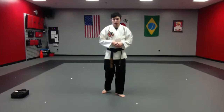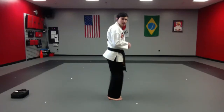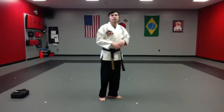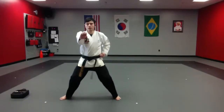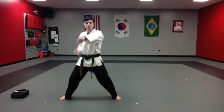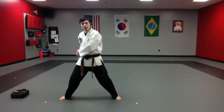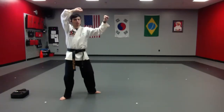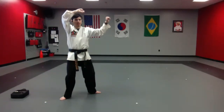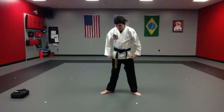Okay, don't do that. I want you to have those knees bent just a little bit. Not like this, just a little bit to where you're relaxed. All right, so we're here, comes through 1, 2. Now from here, my hands come to my belt. I'm going to slide my front leg into a back stance, square block.